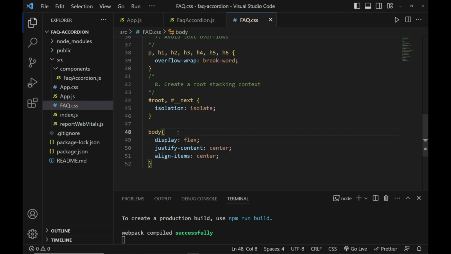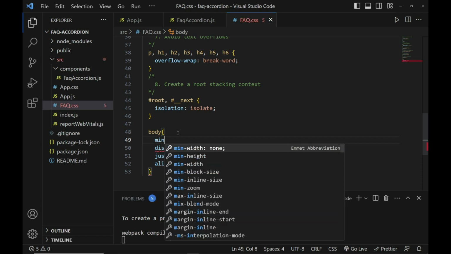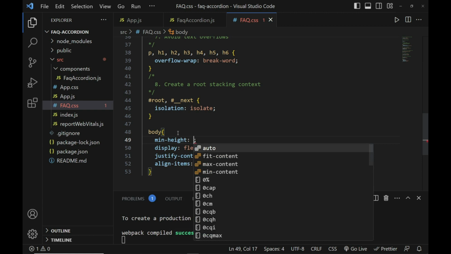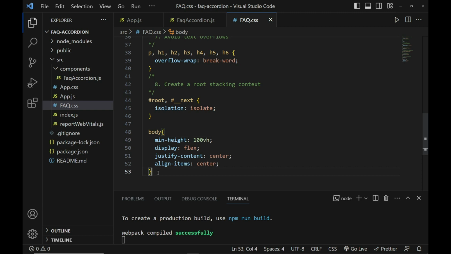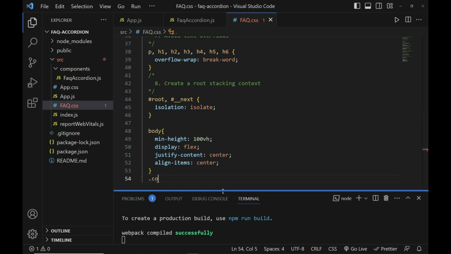Of course, because I've used align center, I need a height, so let's write the min-height to be 100vh. Now let's go to our container.